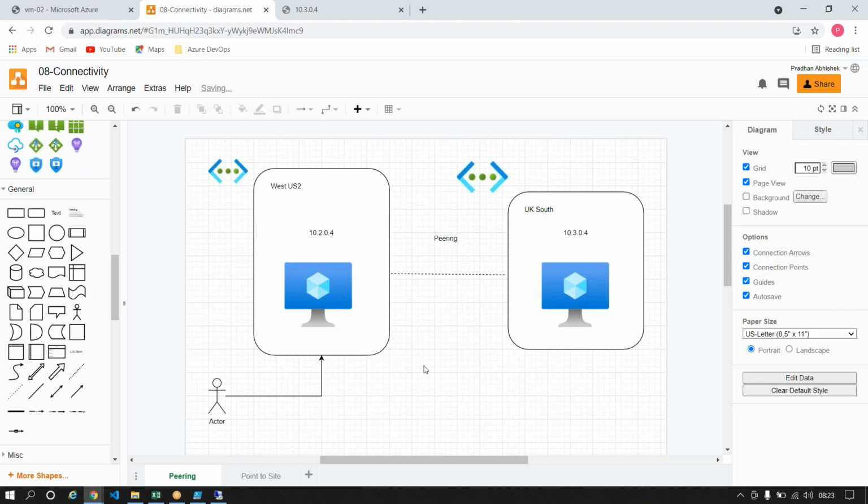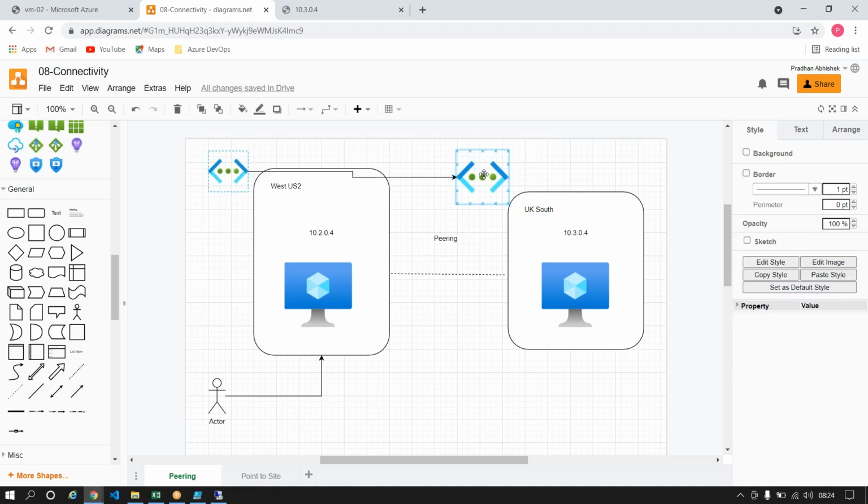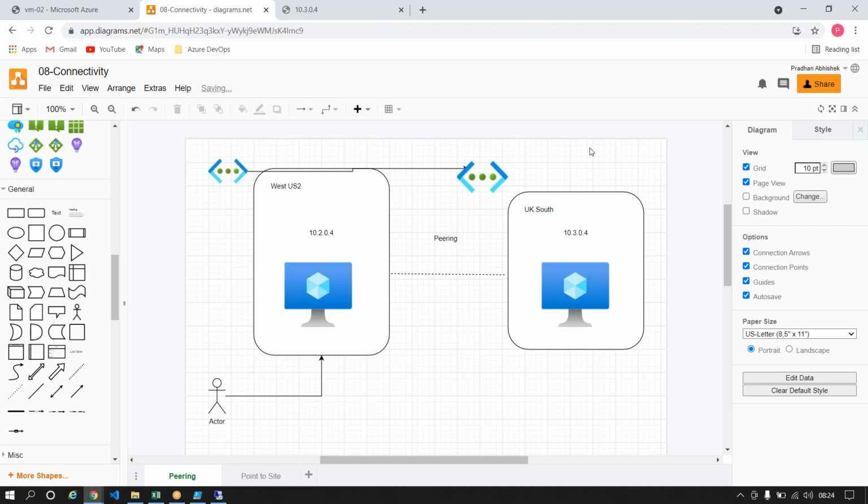I am establishing a very minute connection between both of my virtual networks, and this connection is called a peering connection. Now we are coming into a concept called connectivity, guys, that how can you securely connect to your machines, and all that stuff. So I want to peer my virtual network that is sitting in West US2 to a virtual network that is sitting in UK South. I want to establish a connection between these two, this and this particular virtual network out here. I want to establish a connection. Then how do I do it?